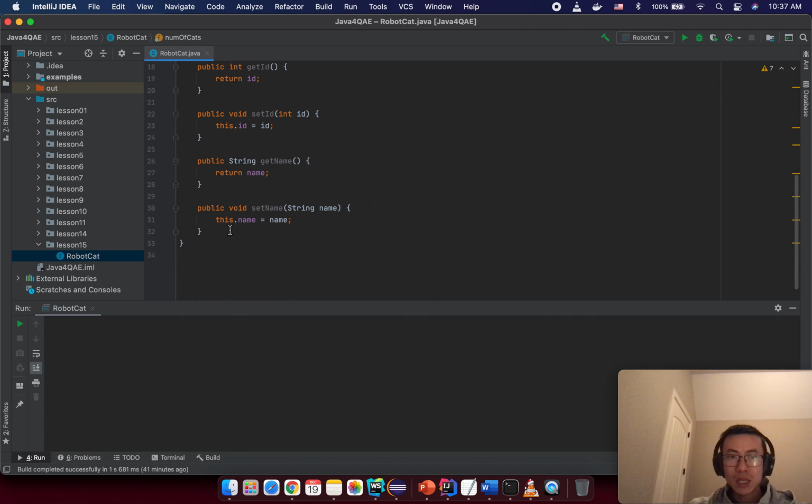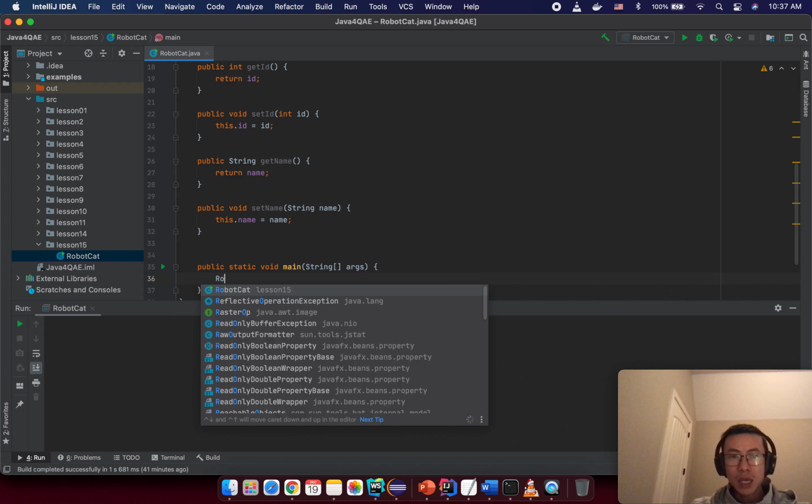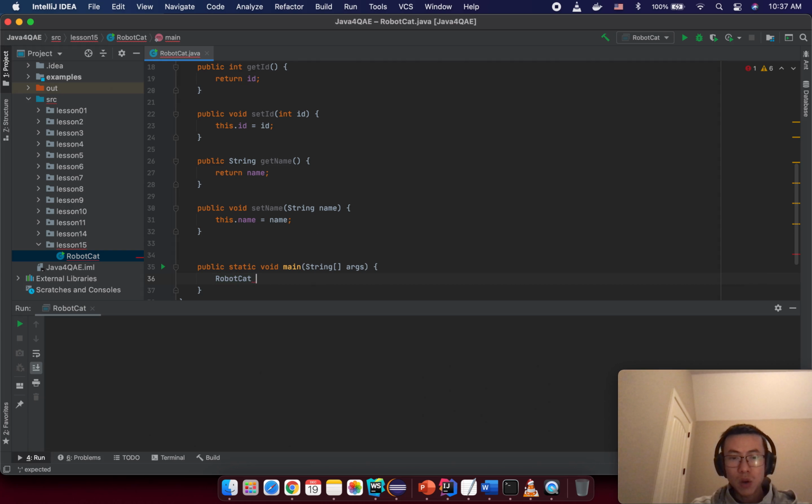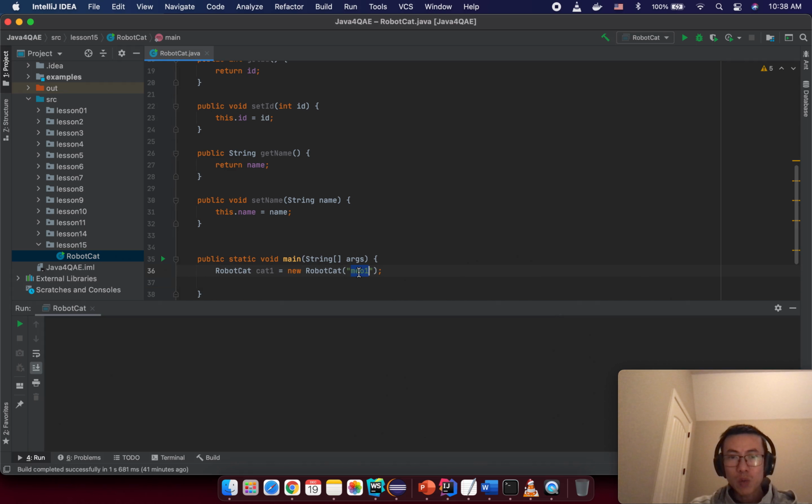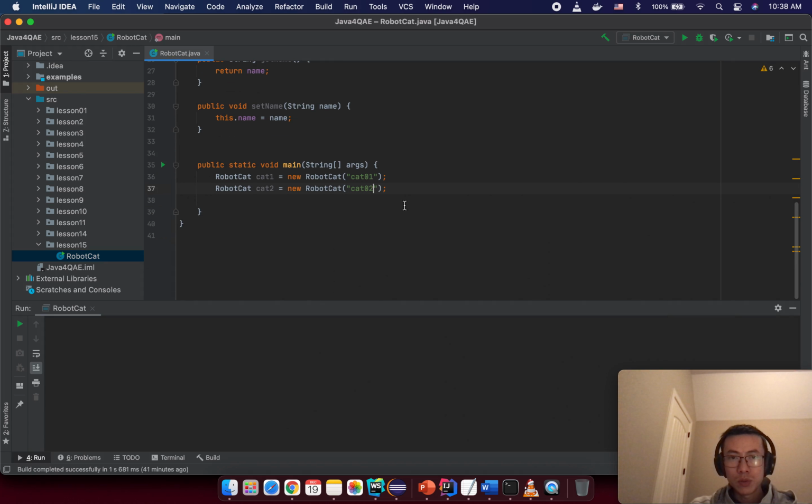So how can we test this out? Let's say we have a main method inside the RobotCat. Let's call it cat1 equals new RobotCat with the name cat1. Then I will duplicate it and call it cat2, with the name cat2.